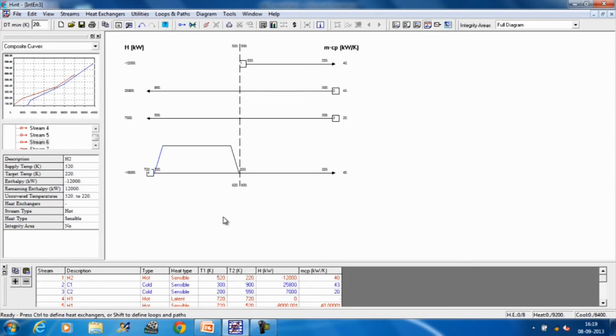This is the ideal placing of the splitted streams, because above the pinch the stream is splitted, but not below the pinch. And this is the 520 degree centigrade. So, this stream, this should end at 520 degree centigrade, and that is why it was moved from this place to this place.